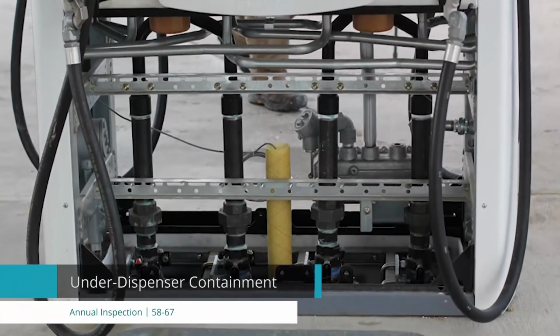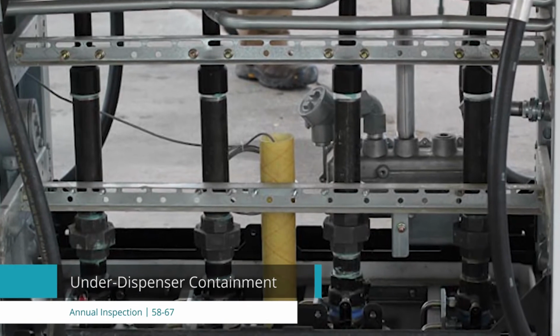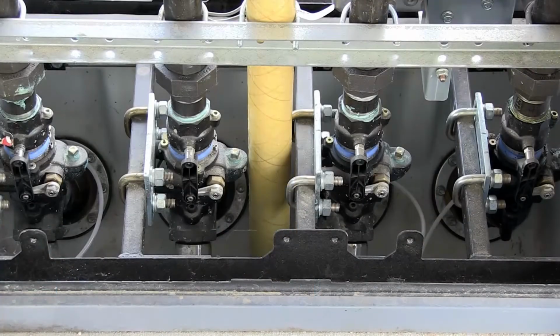Going to cover questions 58 through 67 of your UST annual inspection. What we're going to cover now is what we call the UDC, or under dispenser containment. We're going to look inside just like we did at the tank area. We're going to look for any liquid, debris, damage that is occurring to the actual dispenser containment sump. We're also going to look at entry points to make sure that those are in good condition.